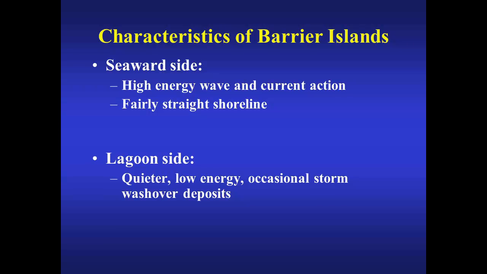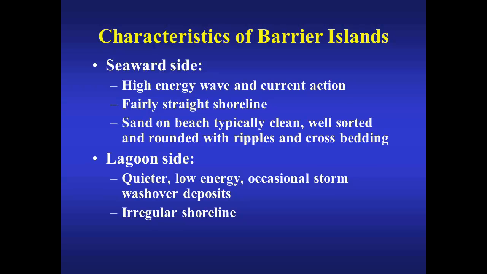On the seaward side, the shoreline is fairly straight because of the high energy and current action, whereas the lagoon side is quite irregular. On the seaward side, the sand on the beach is typically clean, well sorted, and rounded with ripples and cross bedding. Again, it's because of the high energy wave and current action.